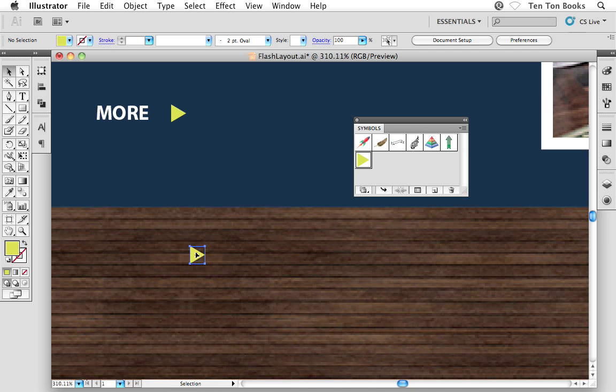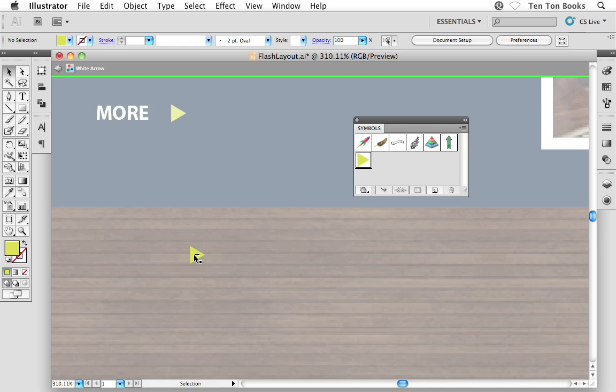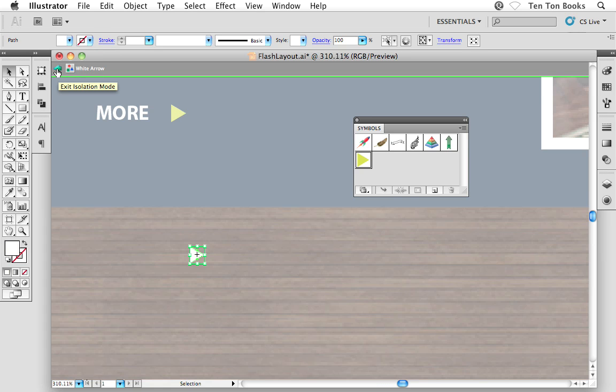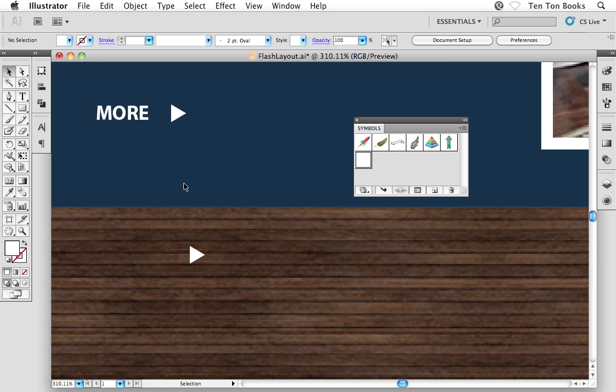I'm going to go and change this guy back to white. So again, just double click on him. That gets you into the edit mode. Now, whatever I do to this guy at this point is going to be duplicated to all the other instances of the white arrow symbol inside our layout. We only have one other, but you get the drift. So what I'm going to do is just change the color back to white. Something like that. Back out of the exit isolation mode there. Back out of that. And we're back to where we were.